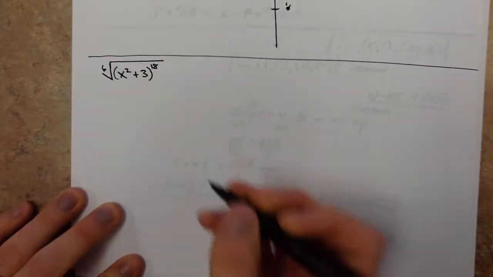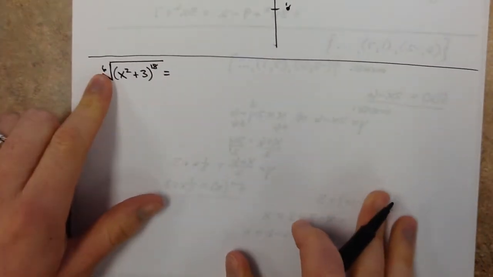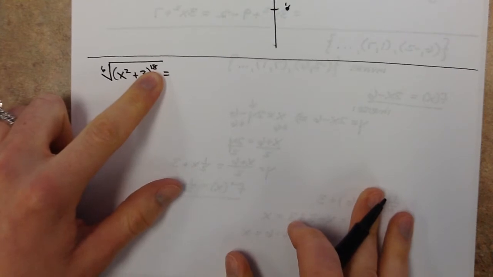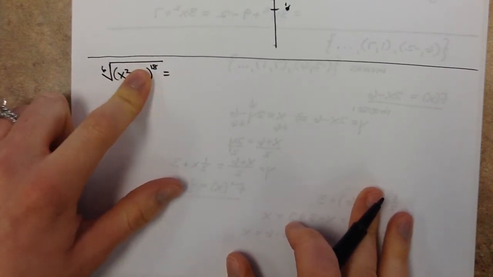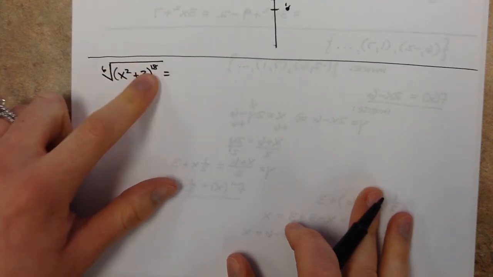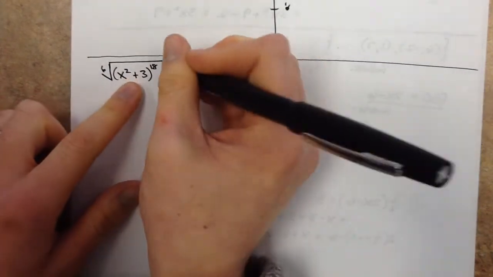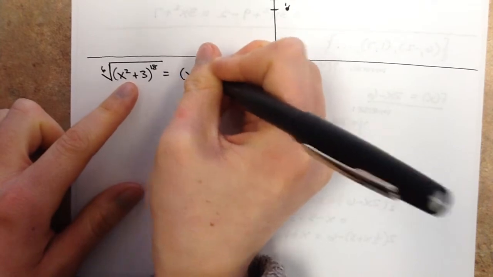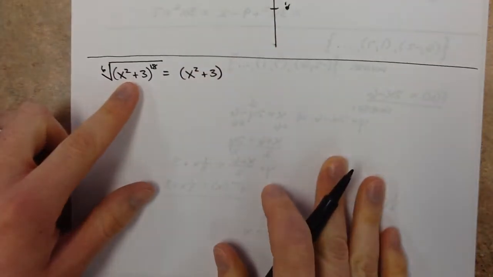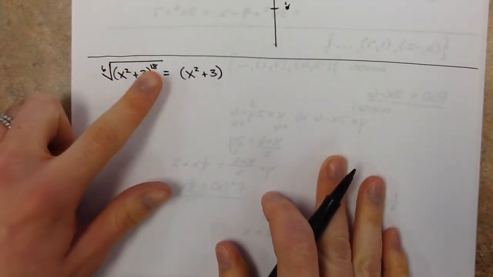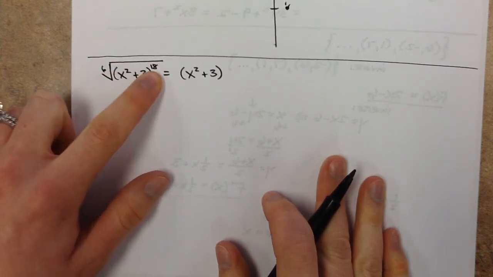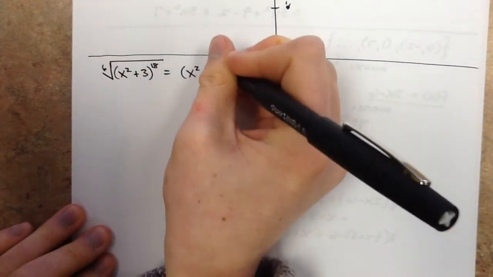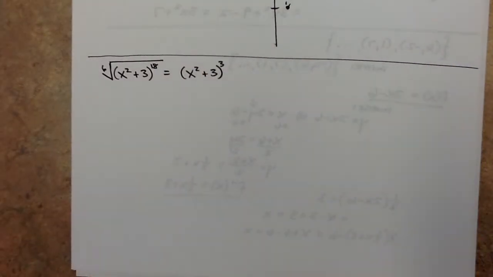Okay, so these ones were kind of weird examples. If you're taking the 6th root of something raised to the 18th power, it's like how many times does all this multiply by itself, or what multiplies by itself 6 times to get me this? And what you actually have here, you leave the x squared plus 3 exactly where it is, but what we're trying to figure out is how many copies multiply out 6 times in order to give me 18 copies. The way we figure that out is just by dividing 18 by 6, and we end up with 3.